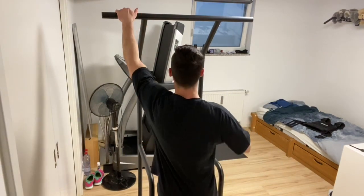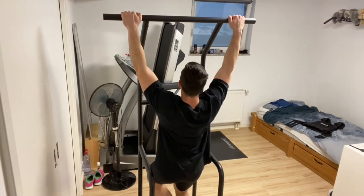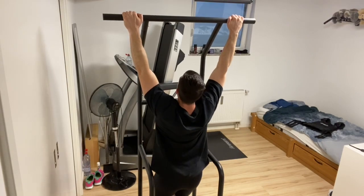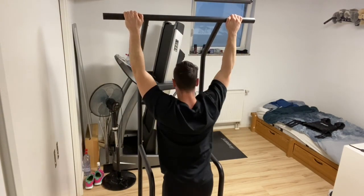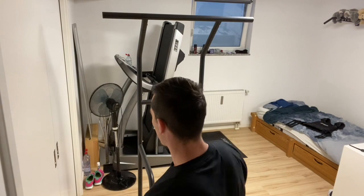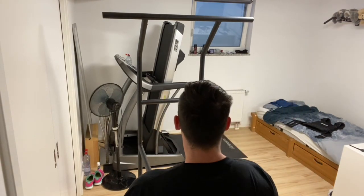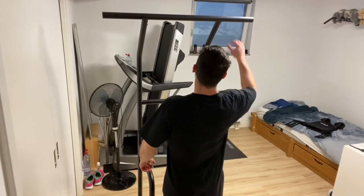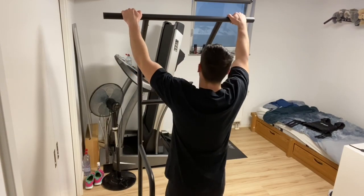All right, here we go. 18 to 21. It's interesting because you can already feel your muscles from the exercise, again the forearms and the lats. Okay, here we go. Set number 8, that would be 21 to 24.